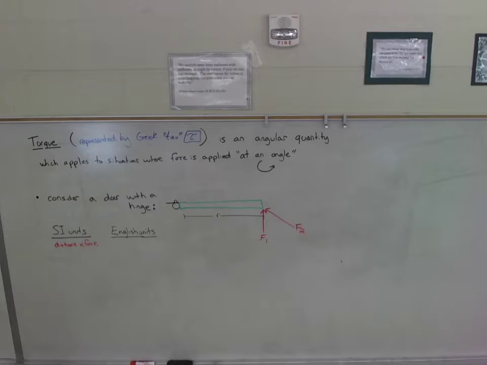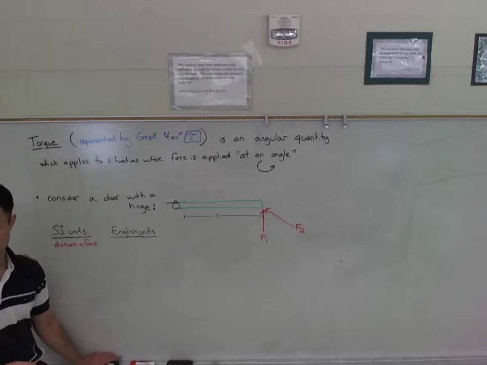So its closest analog, the closest other quantity we've studied, what else is force through a distance in a linear fashion? Force through distance is work. So this is kind of like angular work, work done in a twisting, curling motion. That's what torque is. We're going to have lots of twisting, curling stuff this year.